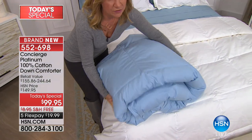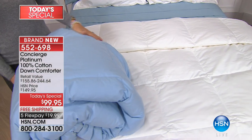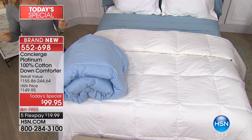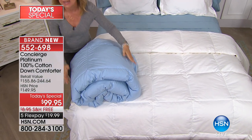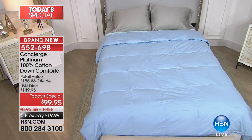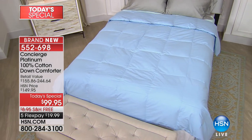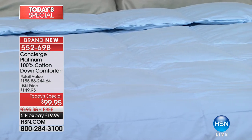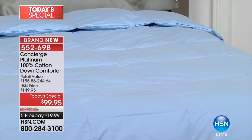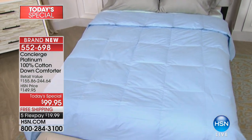So many comforters out there, you fall in love with them, you buy them, you bring them home and they're pretty, and then you get them on the bed and you kick them off, they're too hot, they're synthetic, you wake up in the middle of the night sweating. This is not going to be that comforter. There's a reason we have slept on down for years and years, because it is insulating. It's going to keep you warm in the winter, cool in the summer. It's not a comforter that you're going to have for a year or 6 months and change out, because this is going to be your new favorite way to sleep.